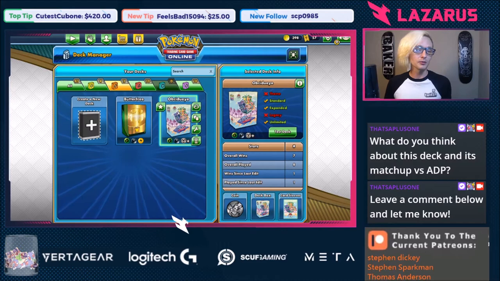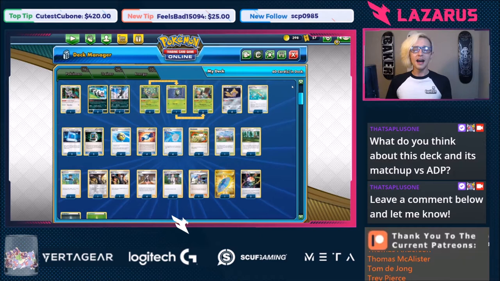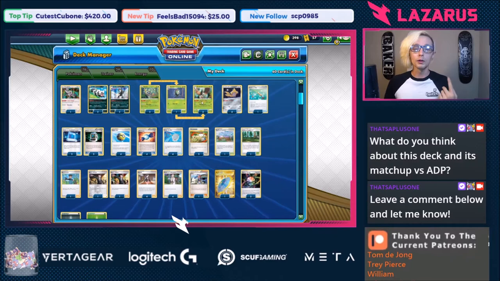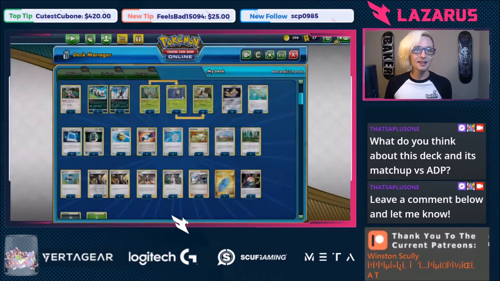Today we're gonna be looking at the similar team that we looked at in yesterday's video. If you want a much more in-depth breakdown of this deck, be sure to check it out. It is probably gonna be linked somewhere on the channel. So yeah, because a lot of the Pokemon in that deck are V's or G-Maxes, we're really gonna be able to use Decidueye Deep Forest Camo to be able to absolutely dumpster them. And anything that Decidueye can't wall, using this ability that blocks all damage from V and GX mons, we're definitely gonna be able to take out with Obstagoon.